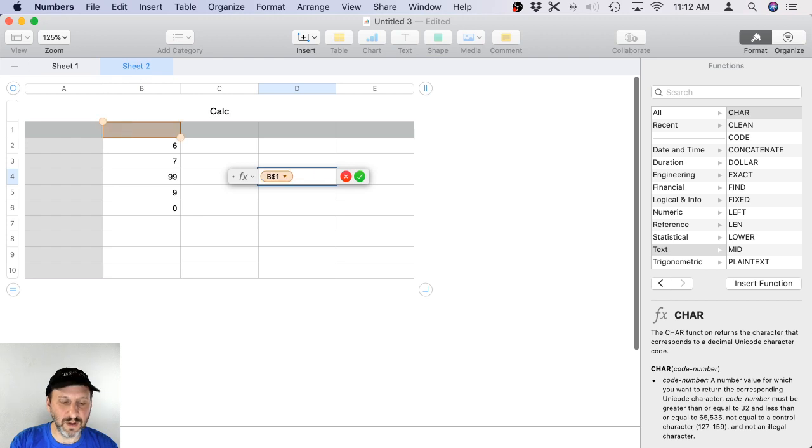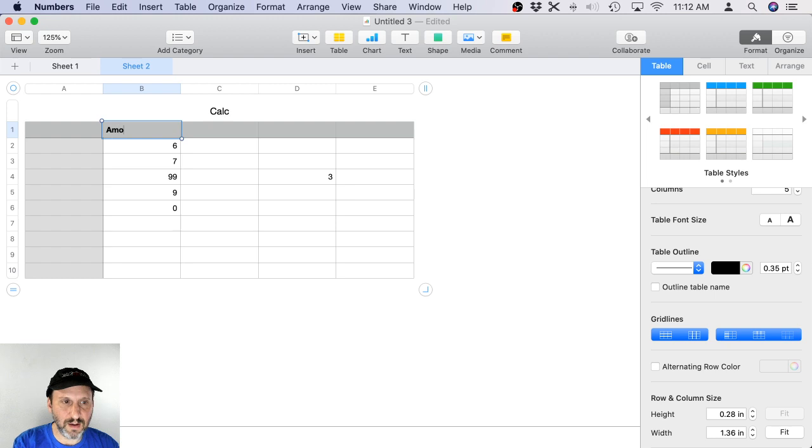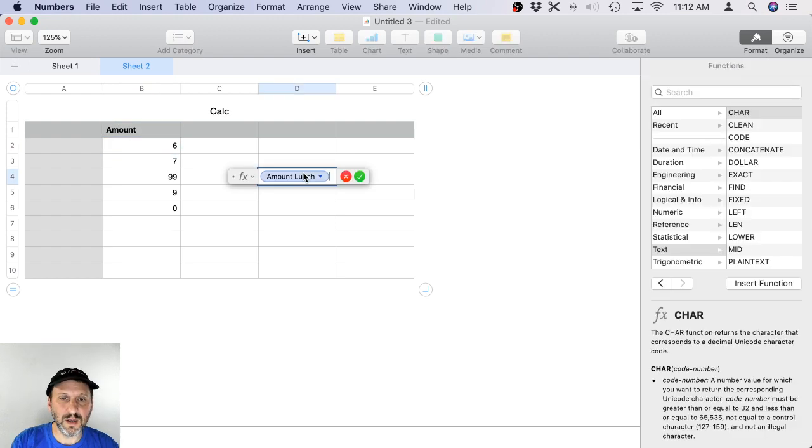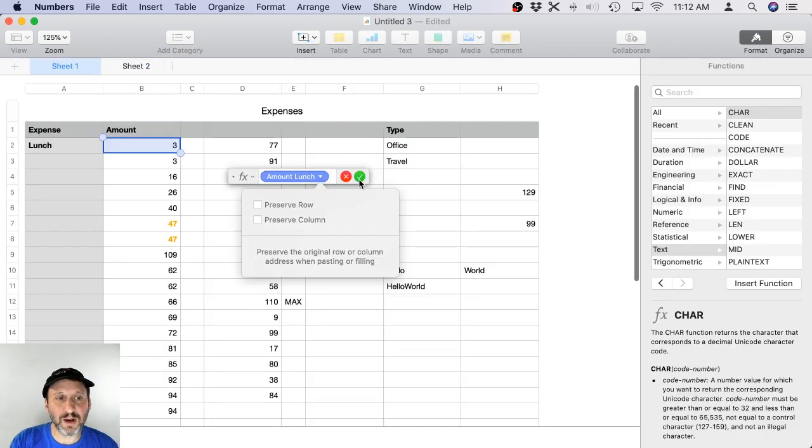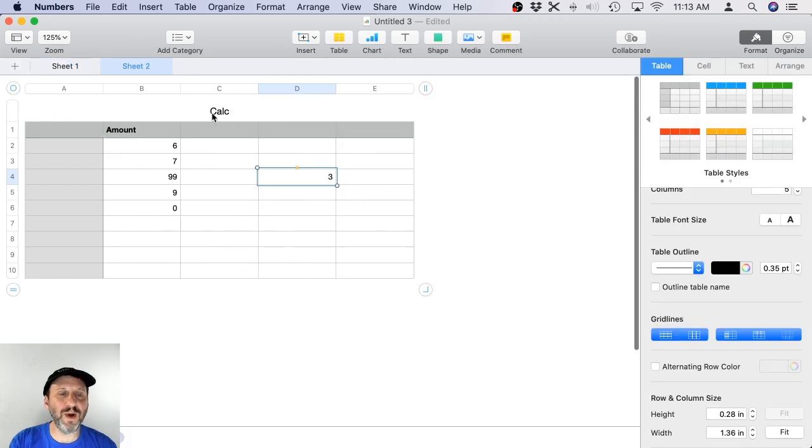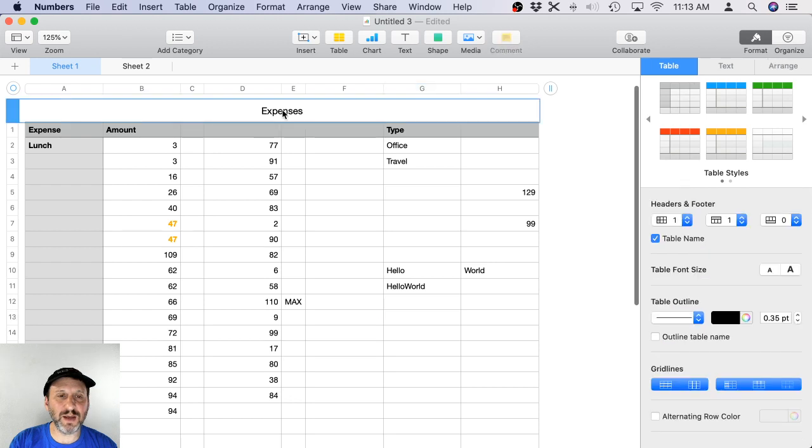Let's see if I do. Amount. No. Well, I don't know exactly when these names come into play, but they seem to come into play a lot using those. But I don't name the ranges or anything like that.